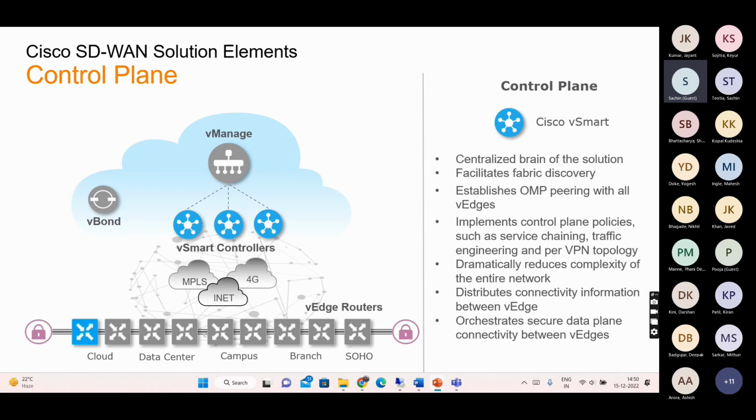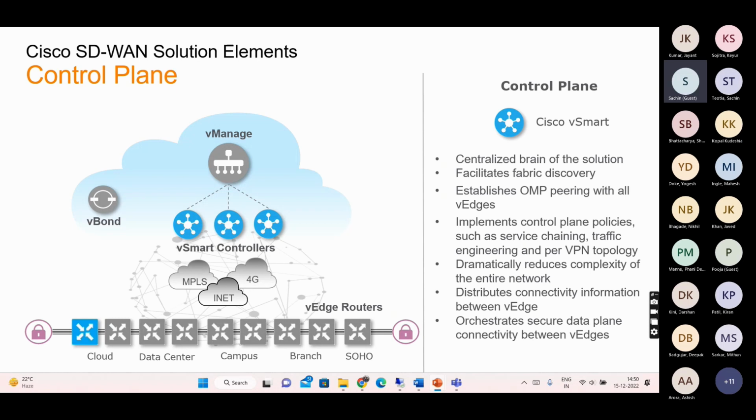By default, SD-WAN has a full mesh, but if you want hub and spoke, you can define a different control policy, like this site should go to the internet directly, or this site should only communicate with data center 1.